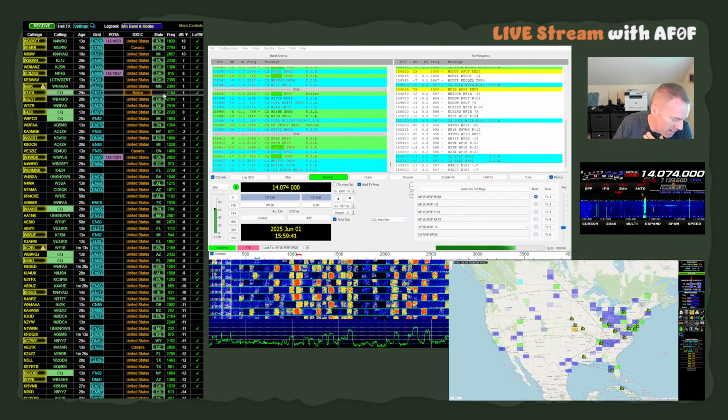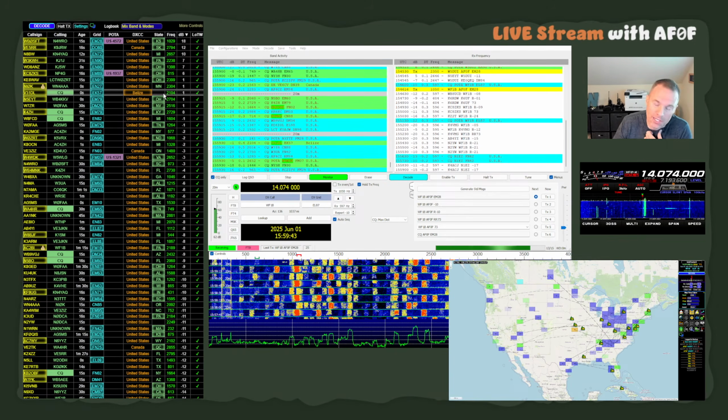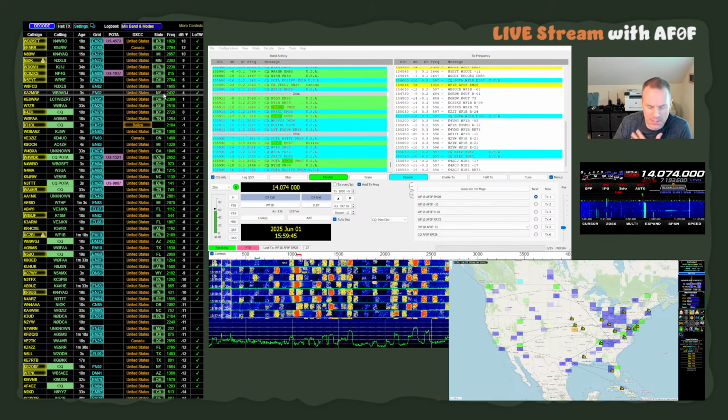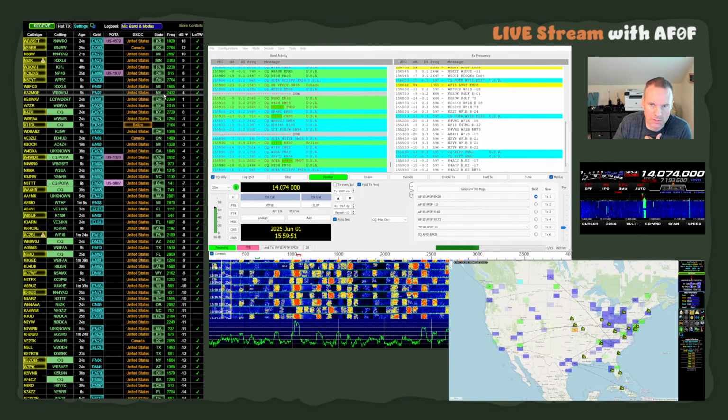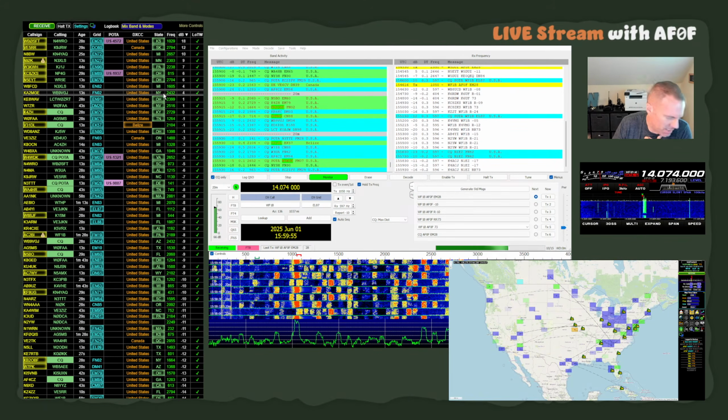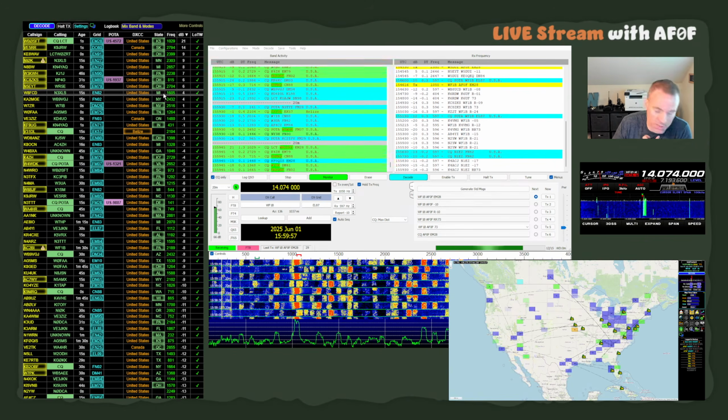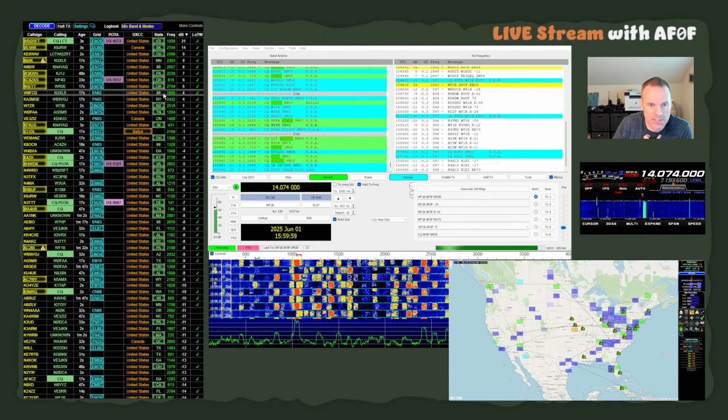There's also the Lewis and Clark Trail on the air event. I think it lasts like 2 weeks or so, where there's clubs that are activating all along the Lewis and Clark Trail. So I snagged a couple of those yesterday. We might see a few of those in here today. So we'll see if we can maybe get a few more states on that. But let's go ahead and dive into it.